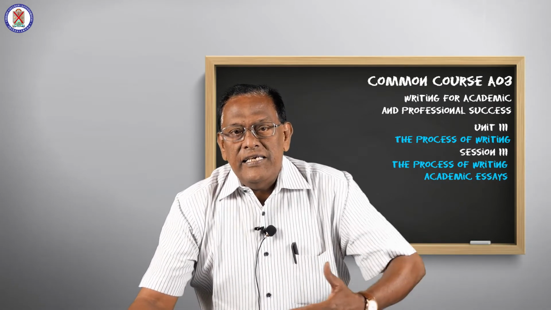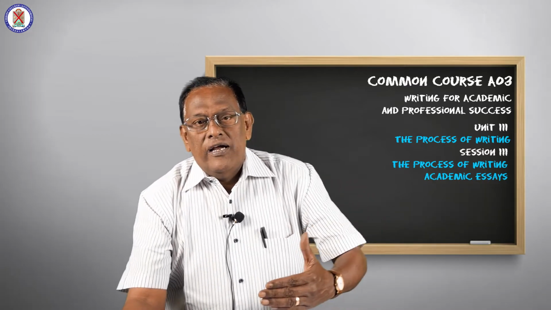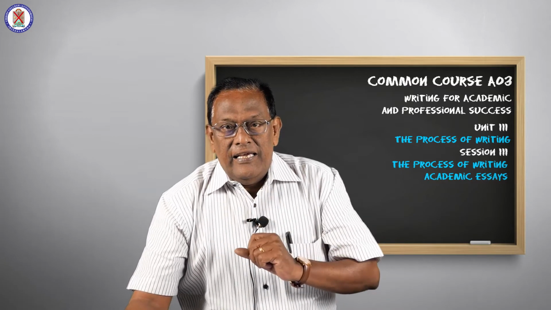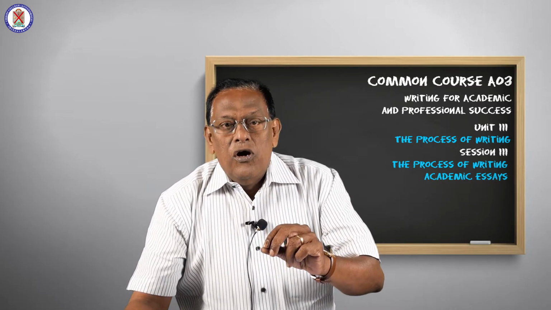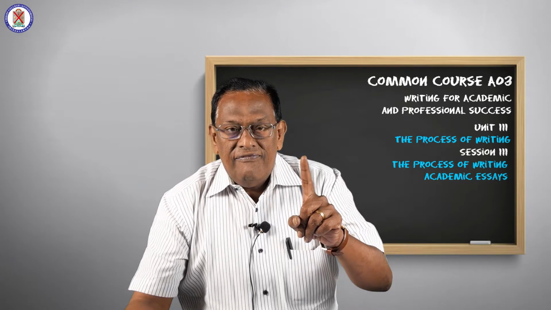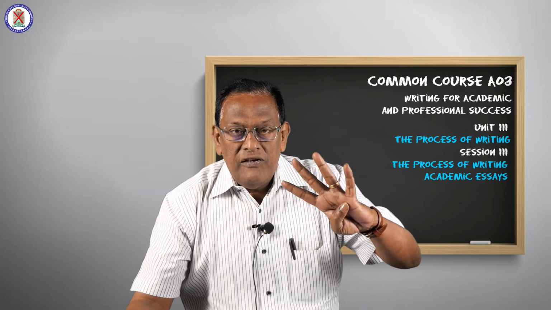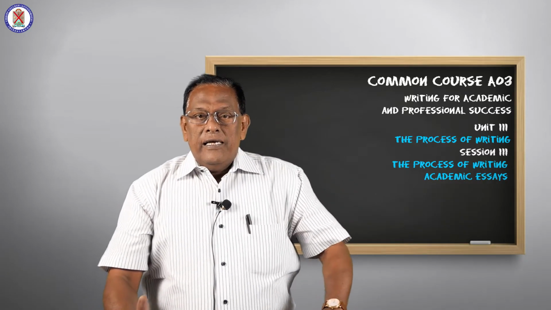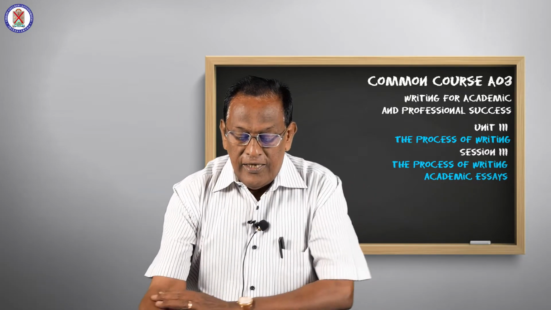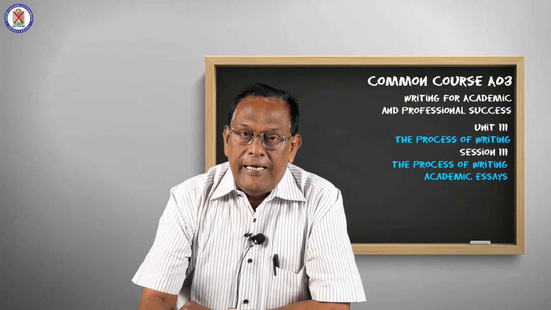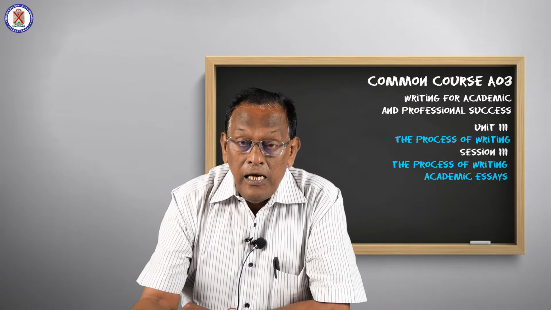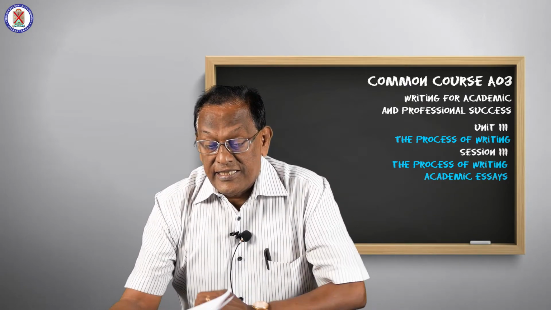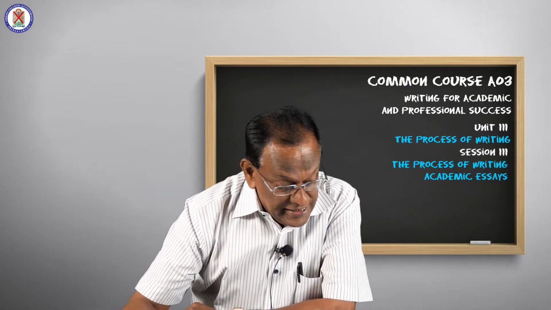This exactly is the content of a typical academic essay, which consists of 1 introductory paragraph, 4 body paragraphs and 1 concluding paragraph. Next, I would like to talk to you about the steps in planning an essay. I think with that we will try to conclude this session. Steps in planning an essay.